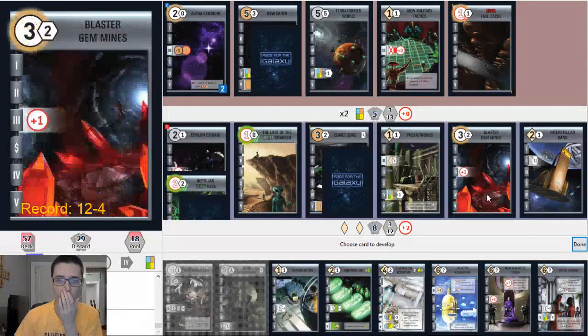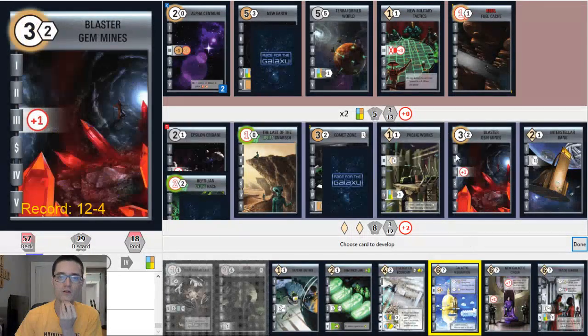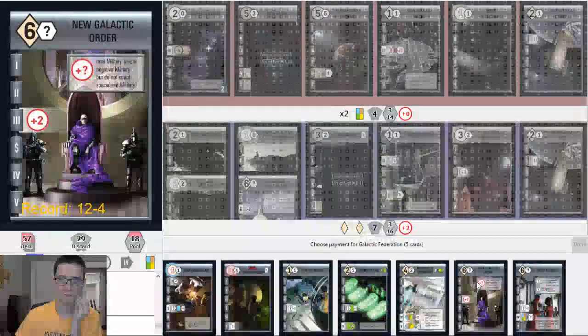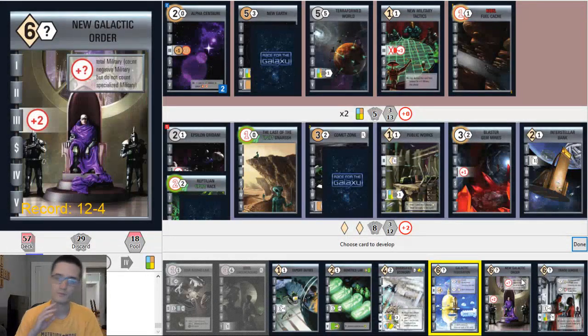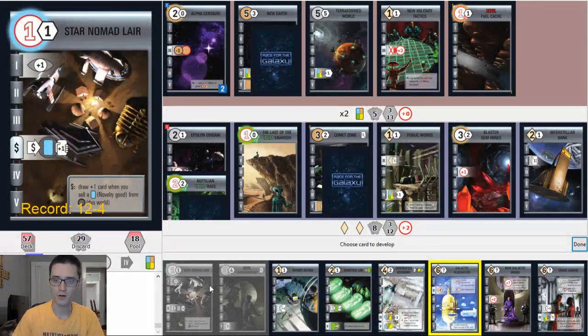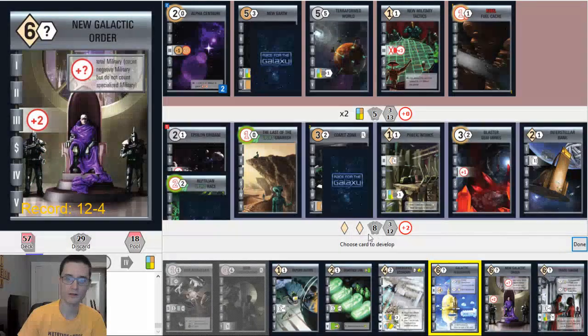The question is whether I can afford, because he didn't play a build phase, so I can maybe afford to sneak out Galfed right now. It's probably correct. 5 cards? Maybe I can't. Hold on. So let's see here. Galfed is 5 cards, so I'll draw 2 more cards, and then I can play Trade League, because it will cost... Alright, so hold on. I have 8 cards in my hand.